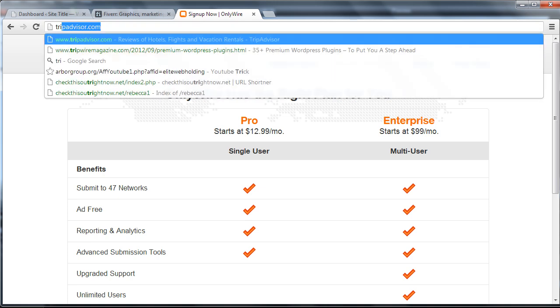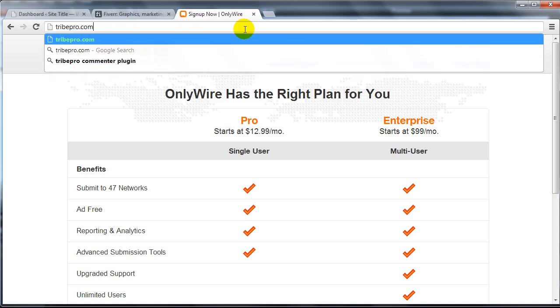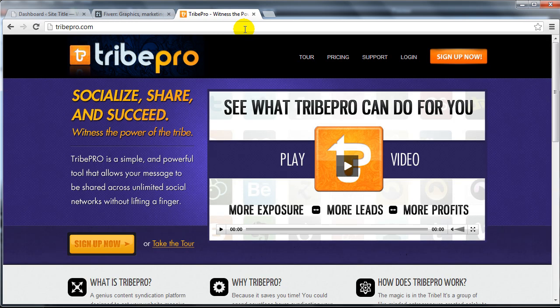So TribePro actually uses OnlyWire, but you have to be careful with TribePro because when content is submitted to TribePro, you can get thousands and thousands of links pointing back to your site.